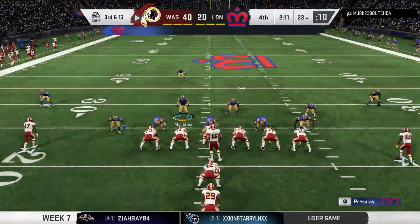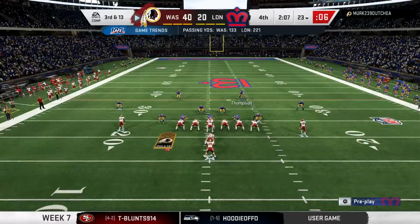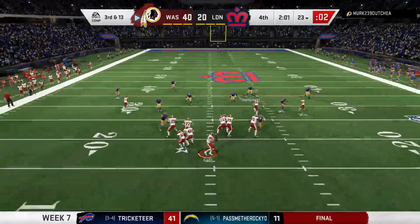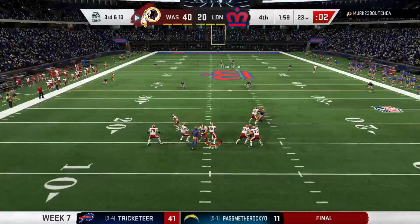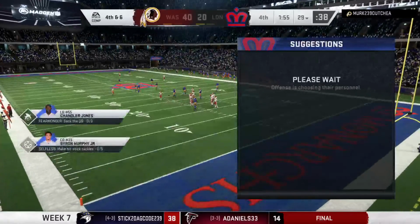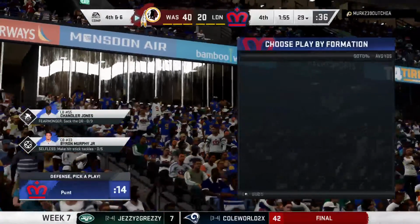Take notes. Well, they're going to be ball hawking because they need a turnover on that other side. He's not open. Don't even throw it. As they come up now, 3rd and long. Like I said, he's not open. Don't throw it. And an alley to run. We are inside of 2 minutes left in this game. Like I said, he's not open. Don't throw it. I know you all too well.